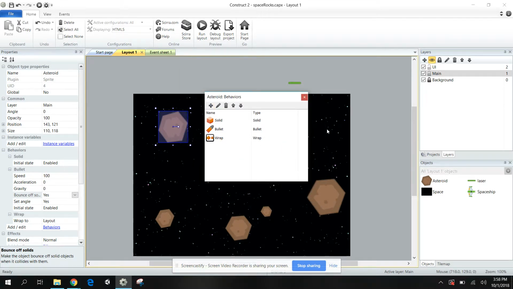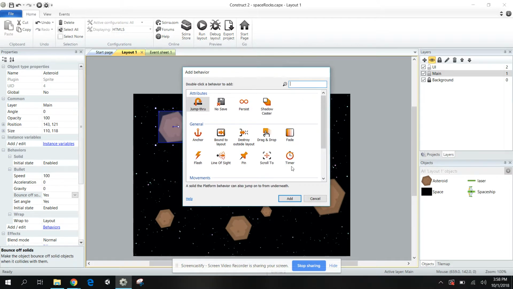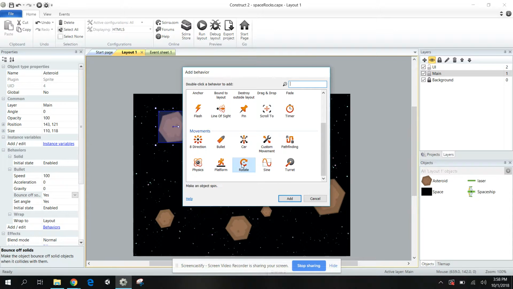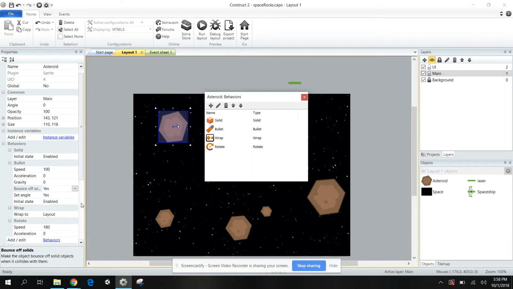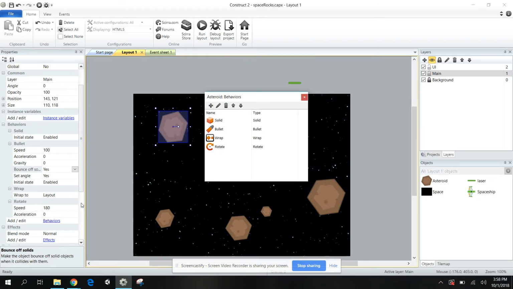So next, we still have more behaviors. We're going to add what's called the rotate behavior. It's under the movement down there. And you will need to change the bullet behavior property set angle to no. So right here, we're going to set this to no. Okay, we don't want that to set exactly how it is.